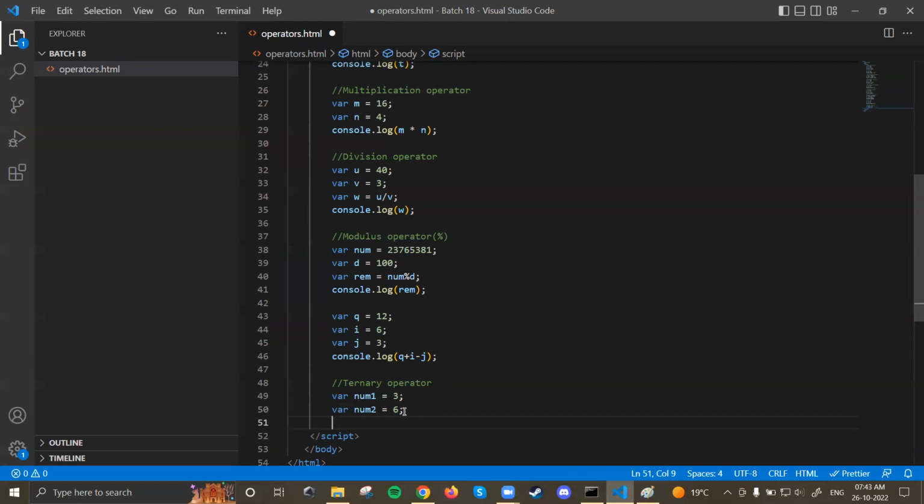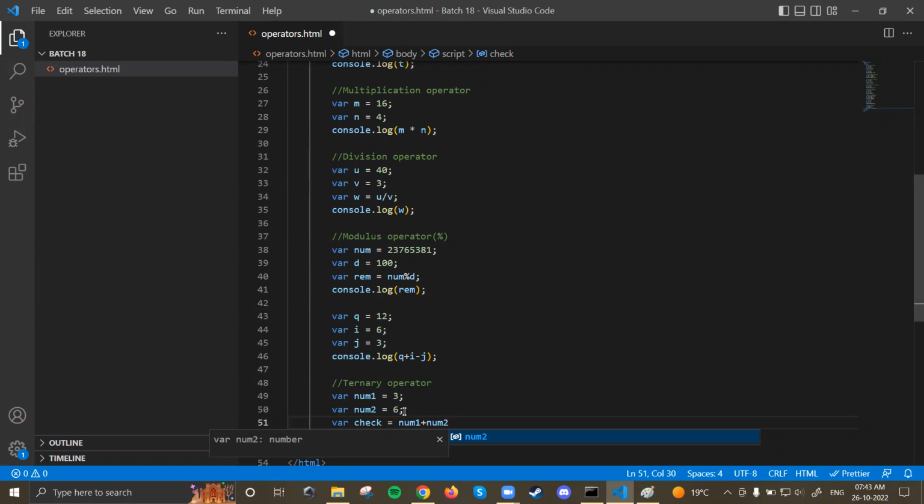So let's say var check is equal to num1 plus num2. First we will add the two numbers. To check the sum, first we have to add the two numbers. First we will do 3 plus 6, and we got 9.